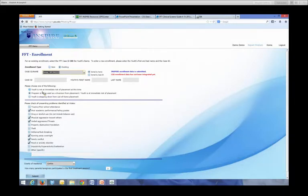We want you to answer this question based on the information available to you when the youth comes into the program. Preferably the source of this information would be the person or the agency that's referred the youth to you, but the FFT supervisor or intake staff can make that final determination about whether you think the youth is at imminent risk of placement using this definition. Knowing the youth's background and your community and your county's court system and how all of that works, how likely is this kid to be placed?